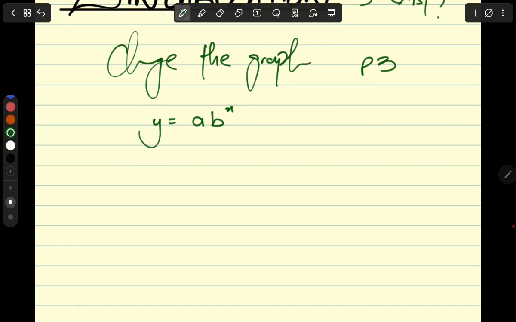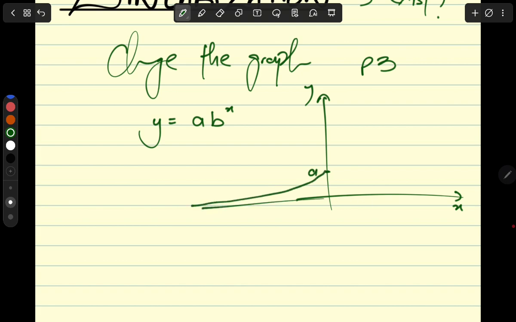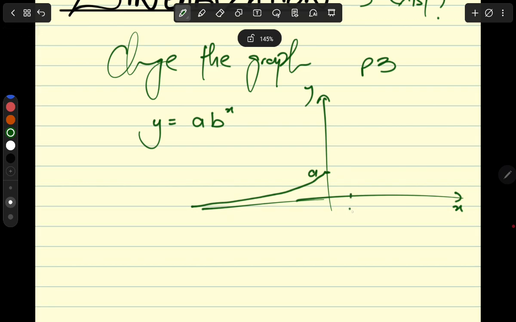Now, if we simply plot y against x, I can clearly see that when I take x as 0, I get here a. When I take x as less than 0, my graph looks something like this. When I take x as 1, my graph is going to go to a times b, and so on and so forth, right? Now, this is a curve, right? It's an exponential curve. And curves are difficult to analyze. You can't directly read the gradient, you can't directly read the intercept, you can't easily determine the constants.